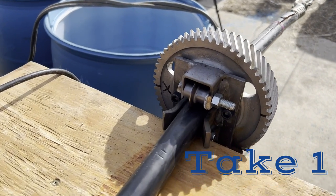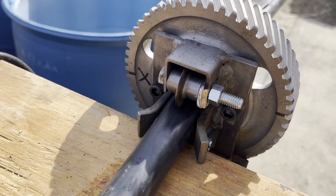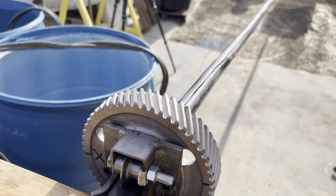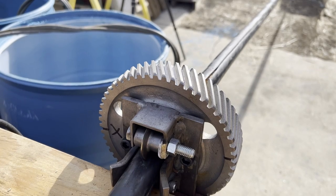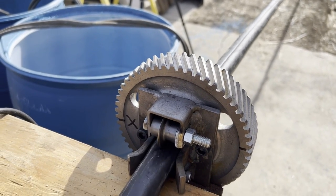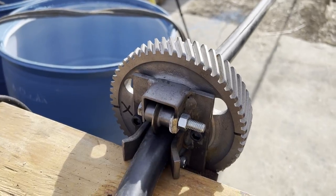Now, I was very confident that my tool was just going to work awesome, so I'm actually on the tractor, and Jack's over filming on the table, and to my surprise, it did not work the way I expected first go around.